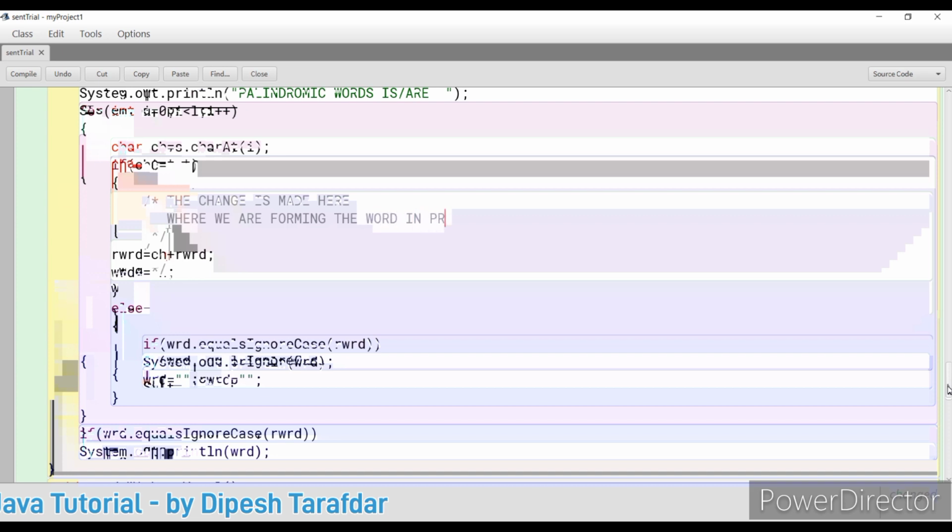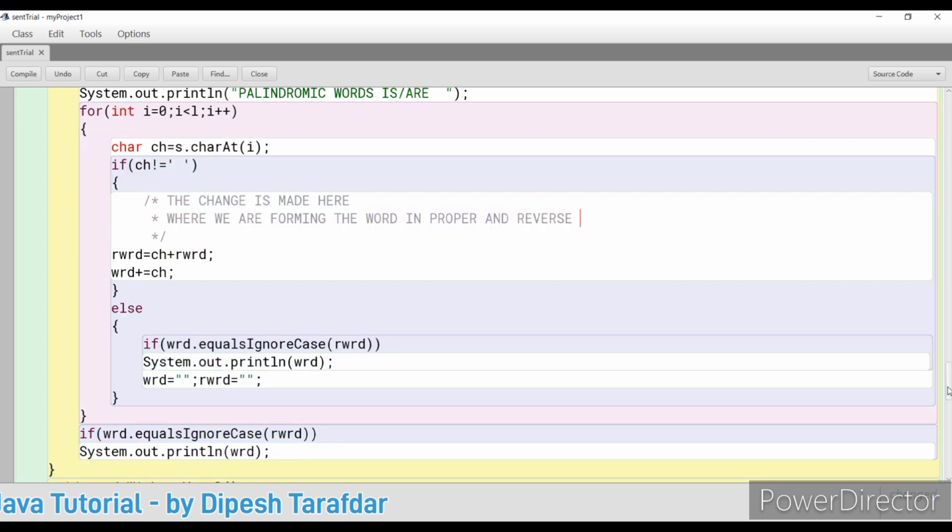So if CH is not equal to space, we get RWRD is equal to CH plus RWRD, and WRD plus is equal to CH. So RWRD is the reverse word and WRD is the word in the original form.